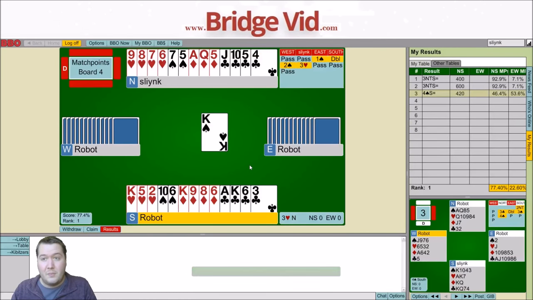Alright. I got 22 high card points, decent diamond, so it's not perfect. But the robots are really conservative, so... Odd number of key cards, void in diamonds. Okay, not the perfect thing I wanted to hear. Well, I guess it's six hearts then. Whoa, perfect cards from my partner. Look at them go.